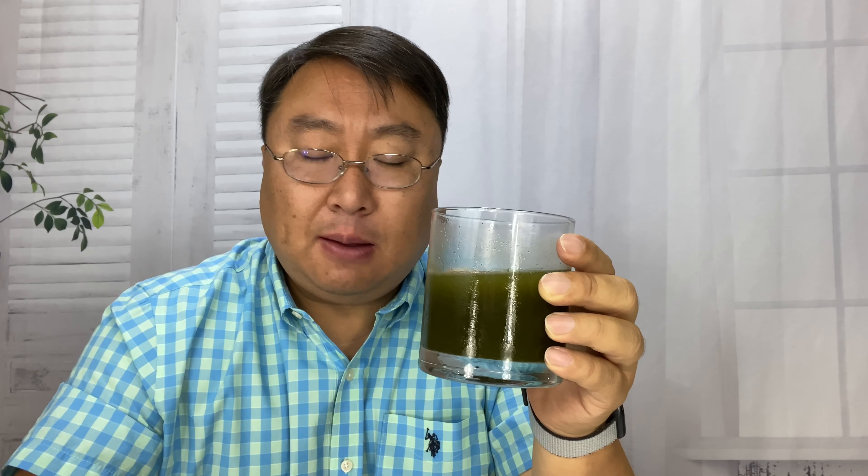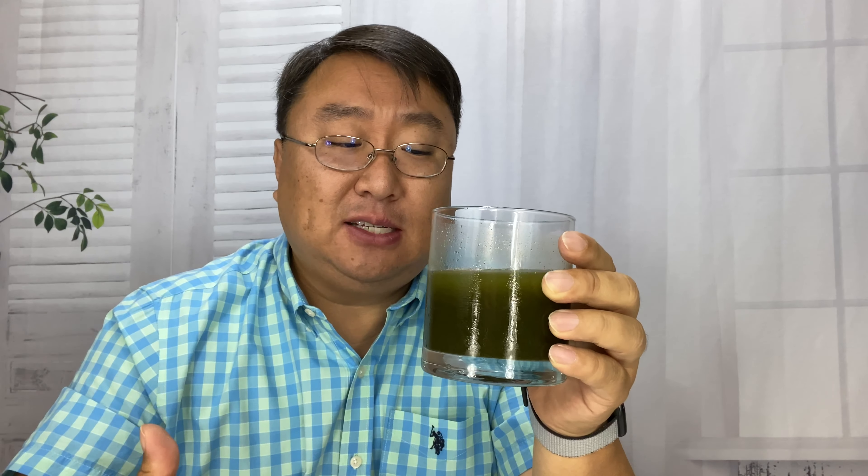I'll tell you what — it's got just a little mild hint of like a cookie dough flavor. But it still has a pretty strong taste of that vegetable taste. Not in a bad way or anything. But I guess what I would say is if you've tried those green drinks before and the taste just doesn't work for you, this might just make it a little sweeter. It tastes like the green drink with just a hint of sweetness.